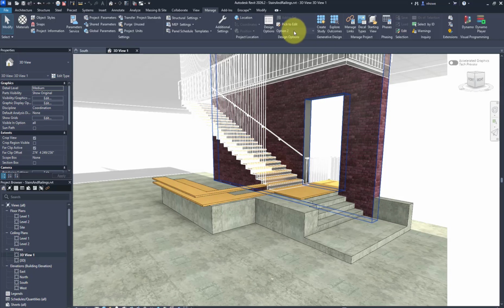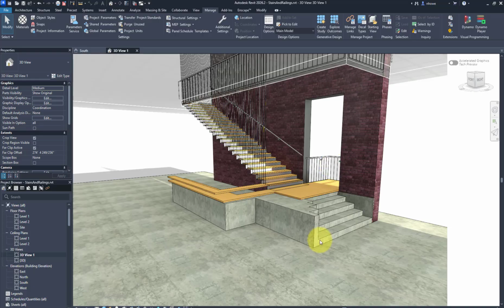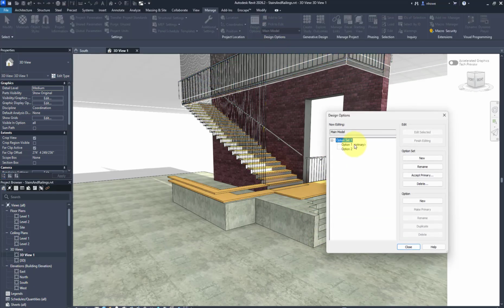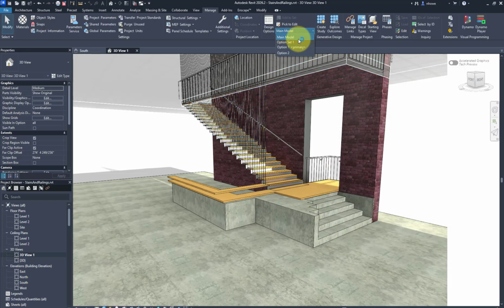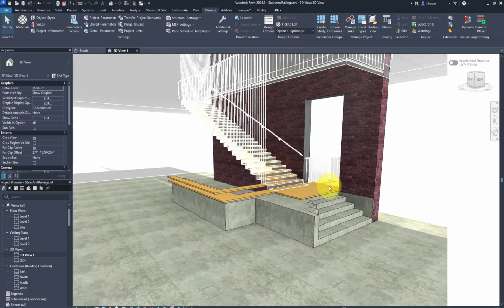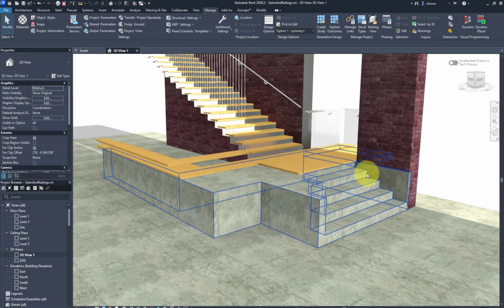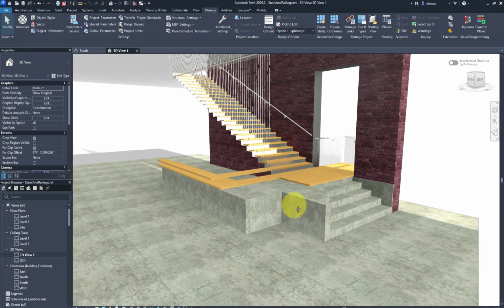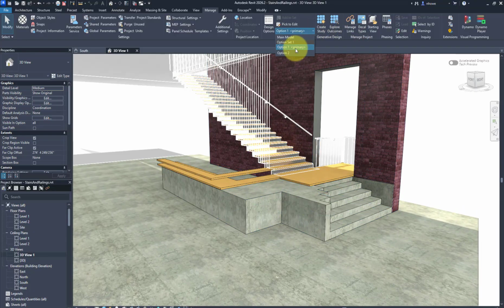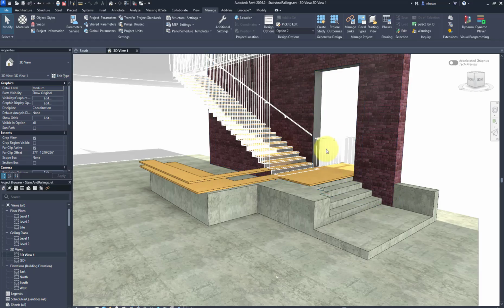So okay, now this is the beauty of design options. So I can go back. My main model is going to be based on the primary. So whatever the primary is, when I flip back to main model, that's what it's going to show. Now, if I want to see and manipulate the primary, I just go to here, and then I can do whatever I wanted to do to show what I still think is the primary. Want to edit option 2, I go here.